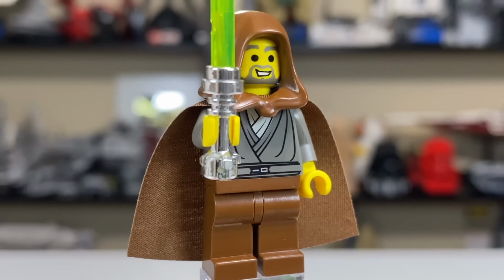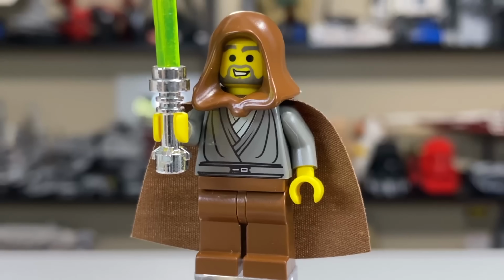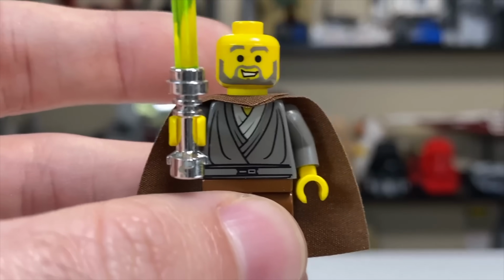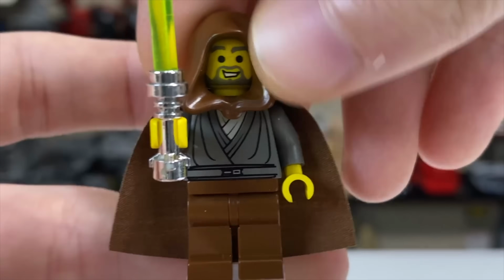So, even if it wasn't done the first time for the right reasons at the time, I think it's really good that they've come back to it and they are trying to mend things with the community after what they did. I do really appreciate that. I do think that is a really, really good thing. And it's really cool that he's literally now got his own set. That is not what I envisioned happening.